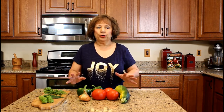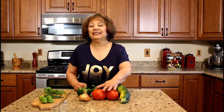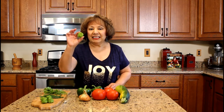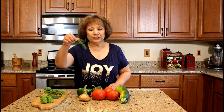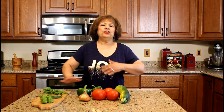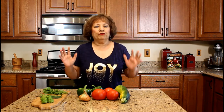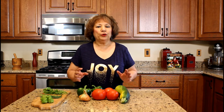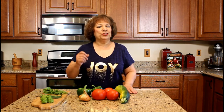Here are some of the fresh produce for preparing our vegetable soup. We have a zucchini, tomatoes — I took these tomatoes and canned diced tomatoes — green peppers, onions, our ajillas dulces, culantro leaves, and cilantro, which is the cousin of culantro. You basically chop all the fresh produce and add them to the soup. But before we start cooking, let's watch a video where I am picking these fresh produce.